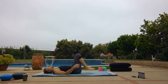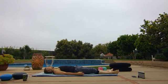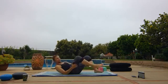Exhale. Final resting pose. Shavasana. Or Supta Baddha Konasana. Soles of the feet together, knees open to the right edge of your mat. Eyes are closed.